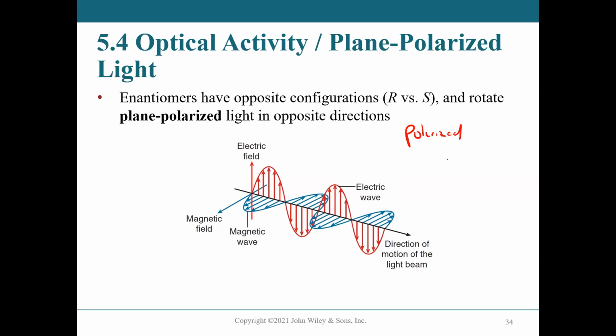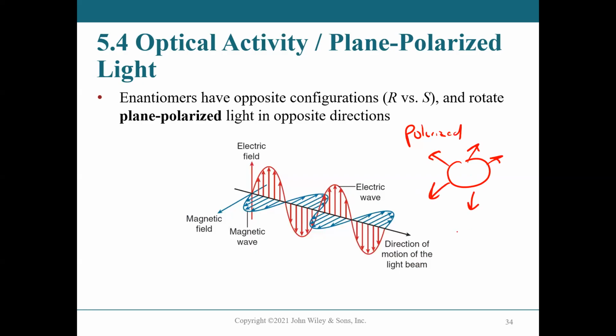What polarized light means, if you imagine a flashlight or a beam of light, you have light going in all different types of directions, right? Here they're only showing an electrical wave with a magnetic wave. But if we look at just polarized light, we're going to have light going in all different directions. And that's how I want you to imagine it.